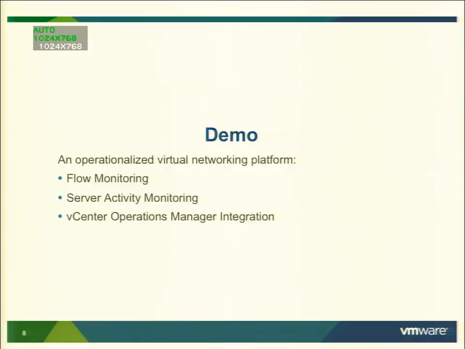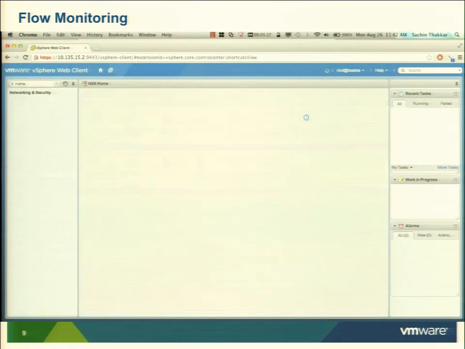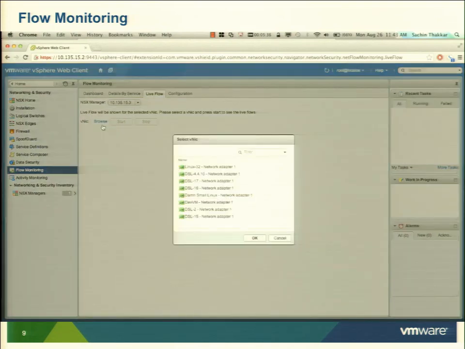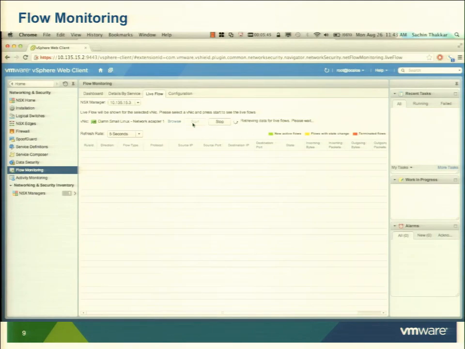Great. So as Milind mentioned, there's a lot that you can do with the NSX platform from an operational perspective. And I'm going to try to pick a few of the interesting ones and demonstrate them here. The first being flow monitoring. So this is a real-time view of packets and your TCP sessions, et cetera, that are coming out of any given VNIC. So what I'm going to do here is, again, dive into the vSphere web client. We're going to go into the networking and security tab, and we're going to go into flow monitoring and choose a VNIC of interest. So in this case, I have a test VM here, which I'm going to select. And we're going to start the monitoring of this VNIC.